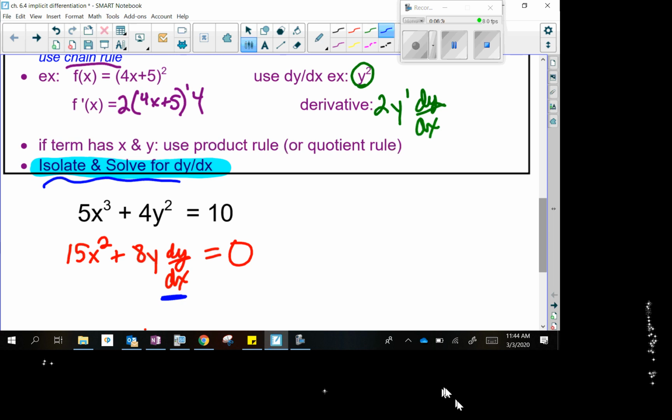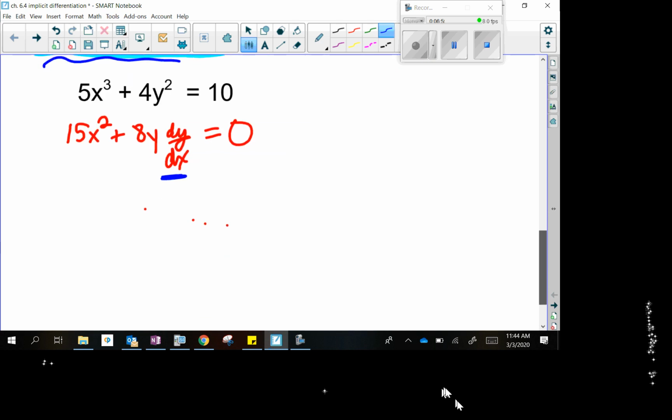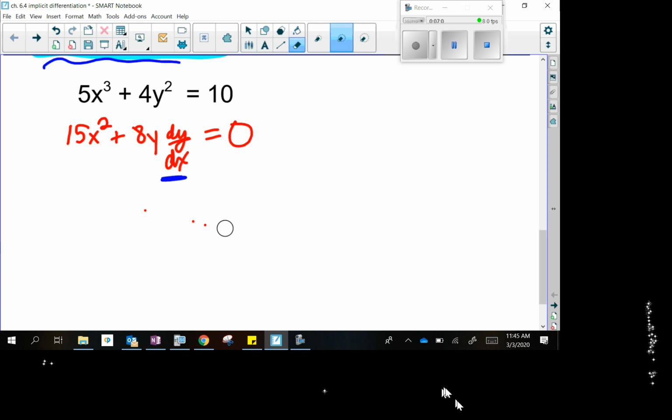Okay, so I'm sorry I don't have a better explanation, but what we're doing here is we're actually solving for the derivative of y represented by dy dx. So yeah, it just adds a whole other layer of complexity that I don't do a really good job explaining. So to get that dy dx by itself, what do we want to do?